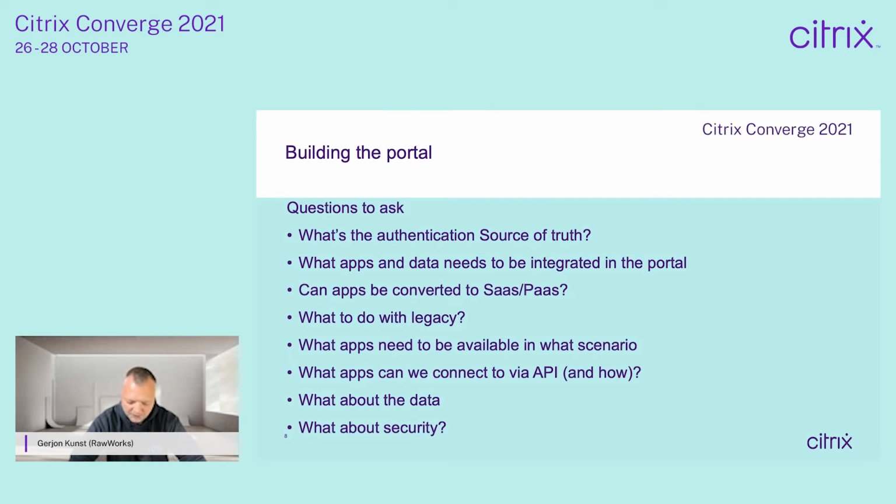When you have everything in the workplace, in a data center, and you connect through a remoting protocol, it's easy to keep all the data internally. But once you work with a disconnected workplace where the data is everywhere, on client devices, whatever, the question remains: how about security? How are we going to keep things tight? How are we going to keep the data in our IT environment, so that we don't find the information on the internet or places we don't want it?